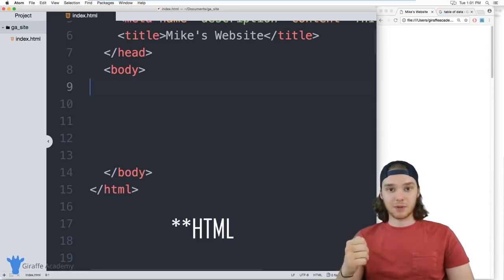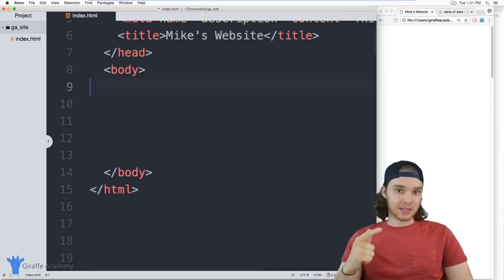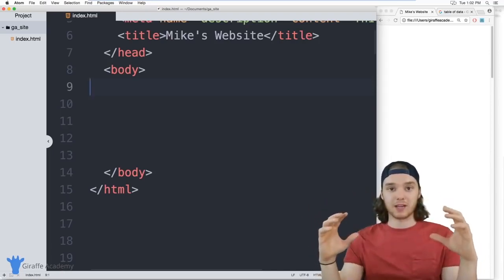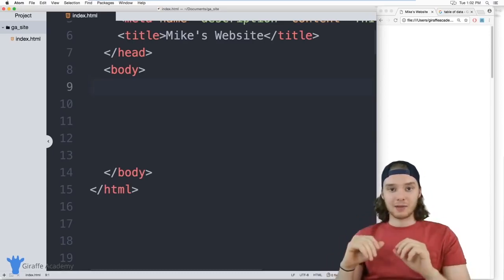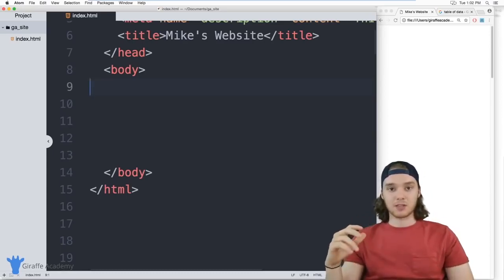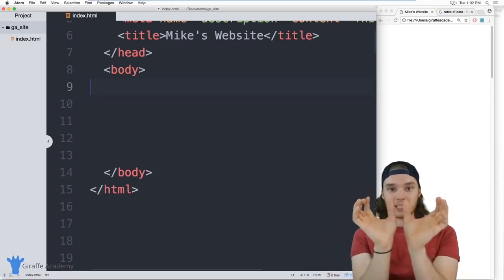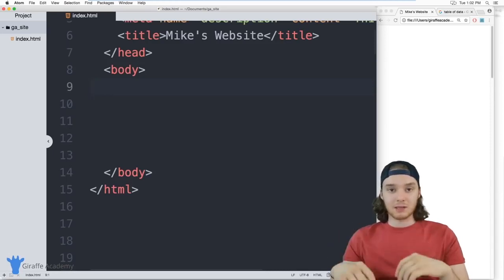So CSS can display what are called block elements, and it can display inline elements. Now, block elements are elements that take up the entire width of the page. So they're just like a block on the page. And inline elements are elements that only take up as much space as they need. So you could have inline elements sitting right next to each other, but you couldn't have block elements sitting right next to each other because the block elements take up the entire width of the page.